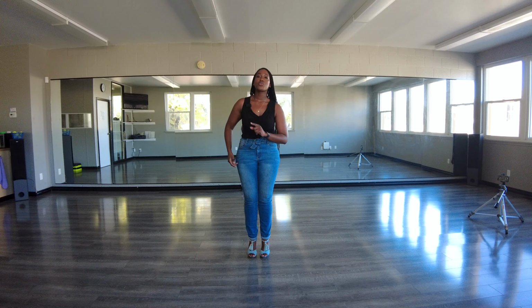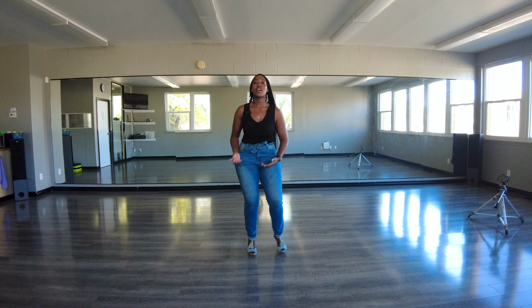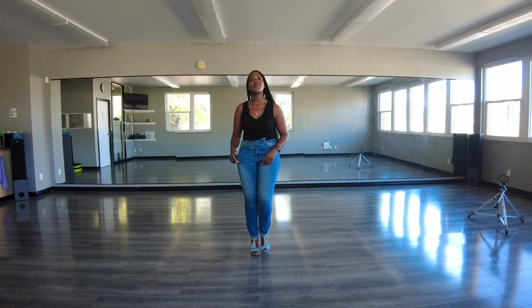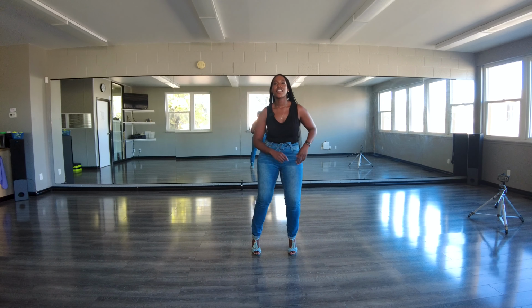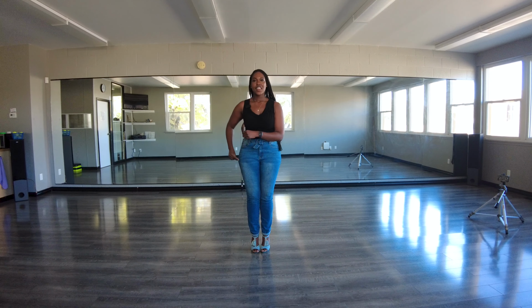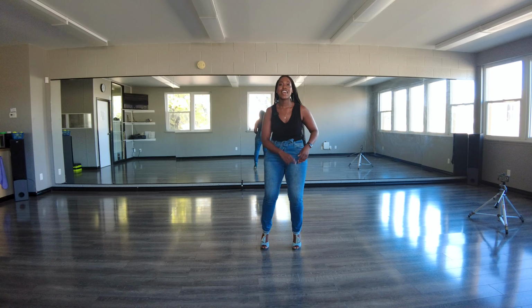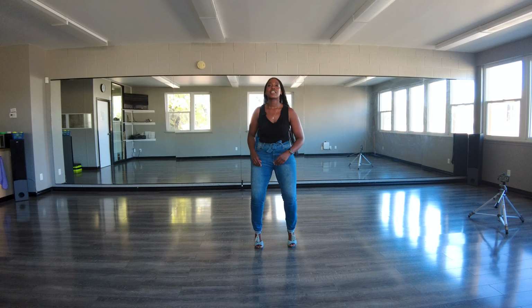So let's practice this with a basic two. We're starting with a basic two to the left. We're going 1, 2, 3, 4, then a balancé to the left, 5, 6, 7, and then 1, 2, 3, 4, 5, 6, and a balancé to the other side, 7, 8, 5, 6, 7, 8, and step, step, step, step, balancé, and back, and step, step, step, step, step, step, and balancé, and back, step, step, balancé. That's balancé on the side.